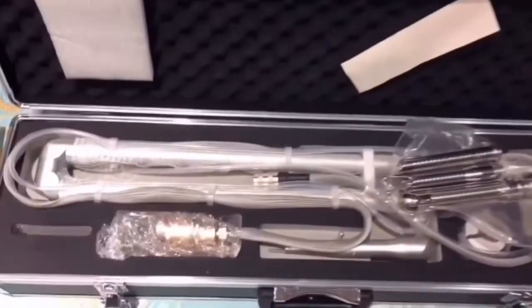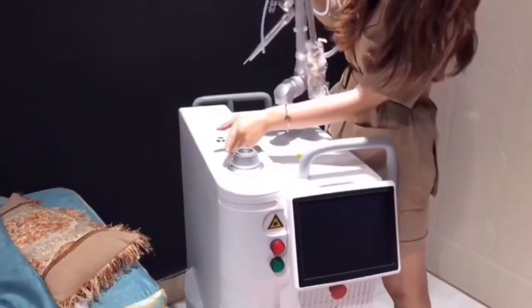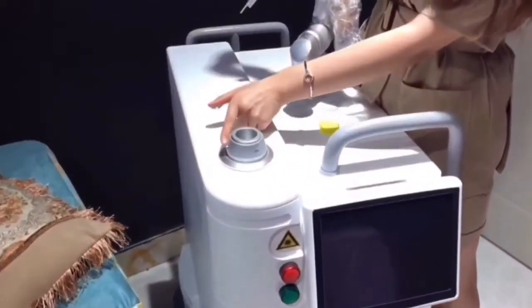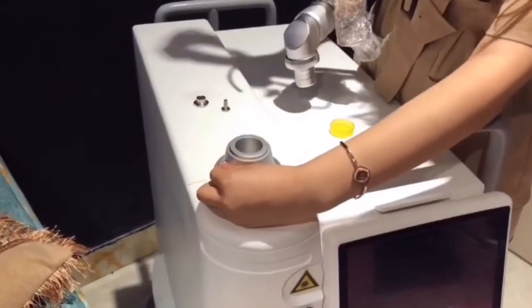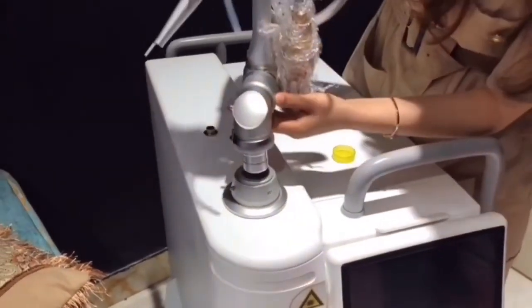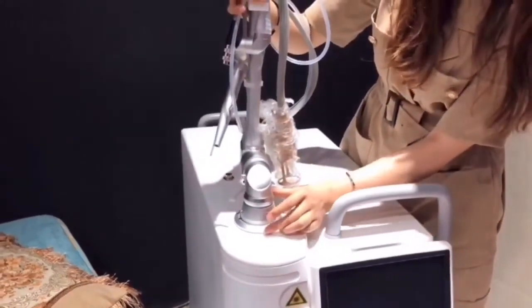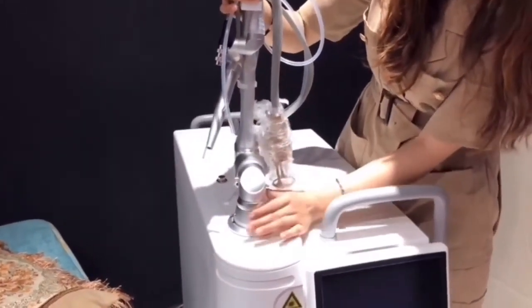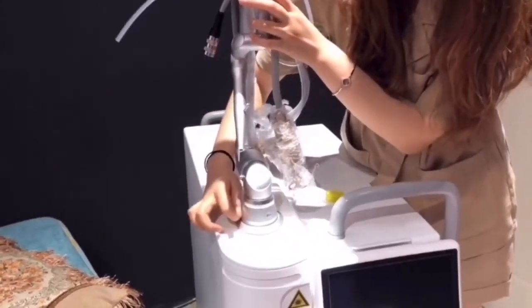CO2 fractional laser. Laser arm installation. Loosen the screw. Insert the arm. Tighten the ring. Tighten the screw.